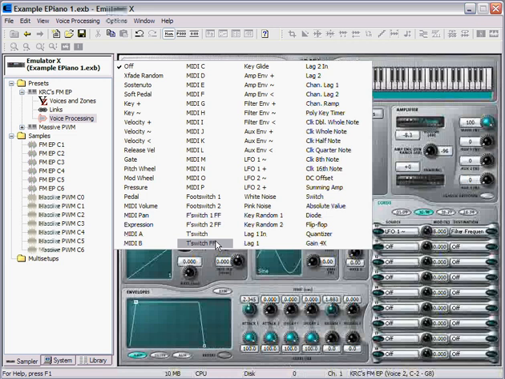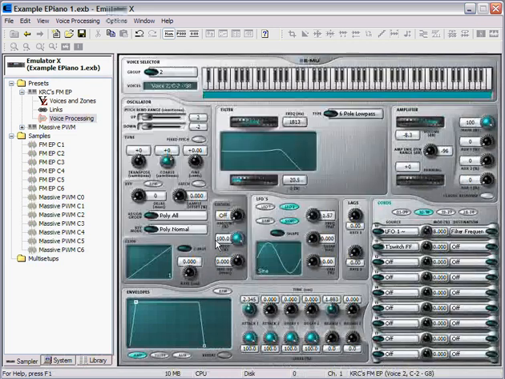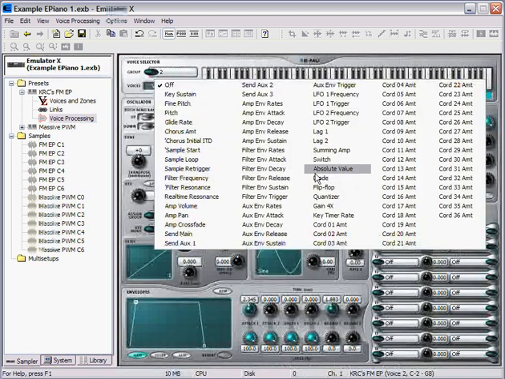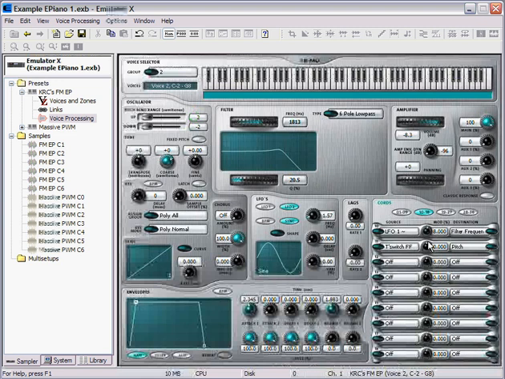So I'm going to select thumb switch FF, and we're going to route that to pitch just to show you what happens. So thumb switch FF to pitch, and I'll just put this all the way to 100%. And when I hit the thumb switch, you hear the sound jumps way, way up.